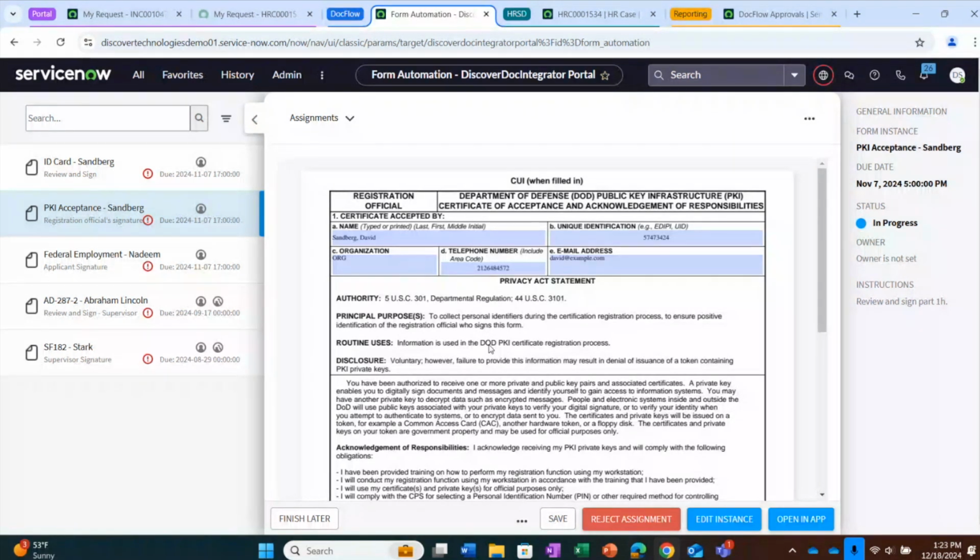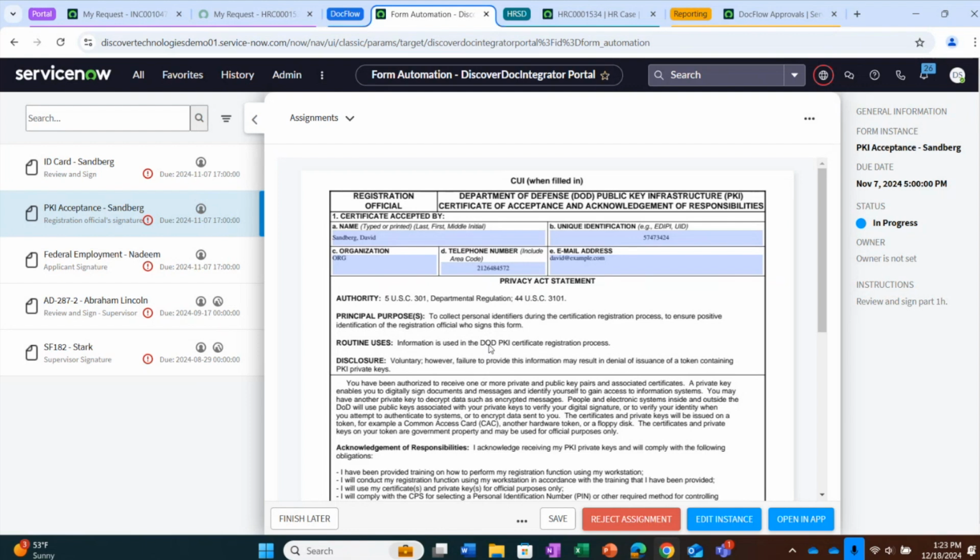Last question, which I cannot answer, is do all end users have to be a ServiceNow user? They do not. They only have to be a Doc Integrator user, which is our product. So as long as you have a ServiceNow instance somewhere in your environment that we can install to, you can have every employee licensed for Doc Integrator, and you don't need to have business user or fulfiller licenses of ServiceNow.